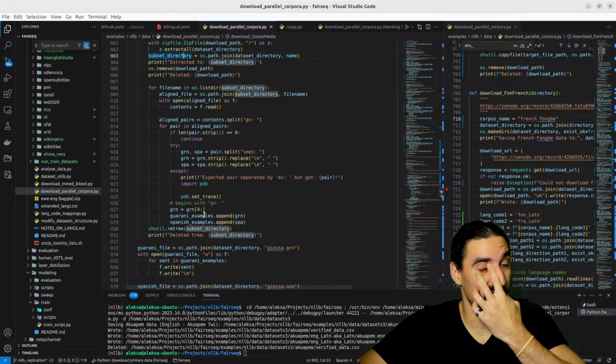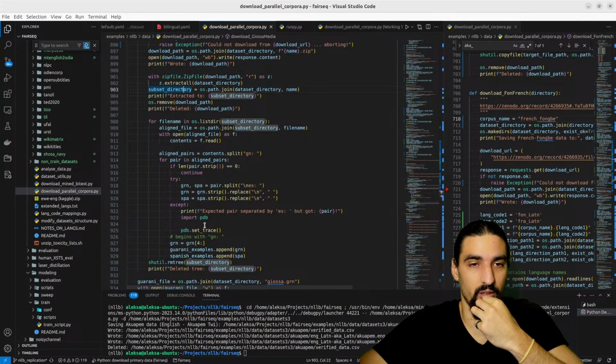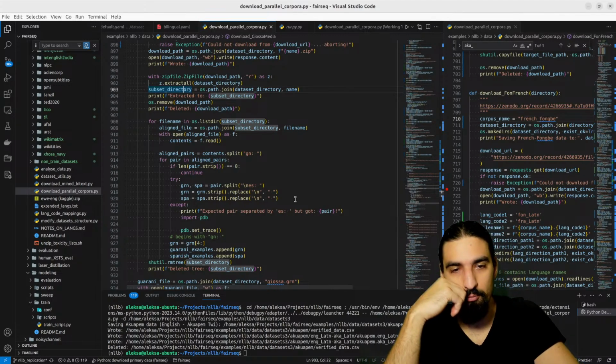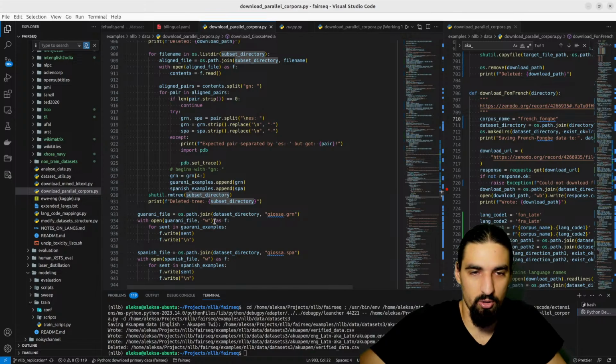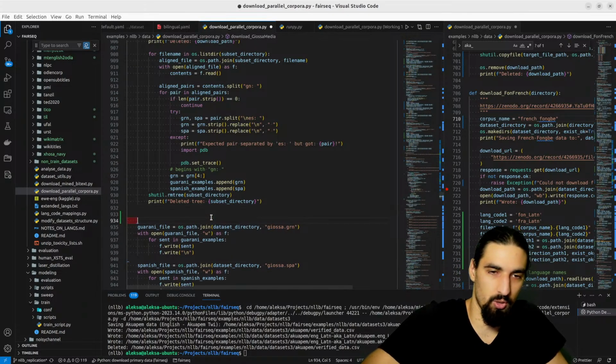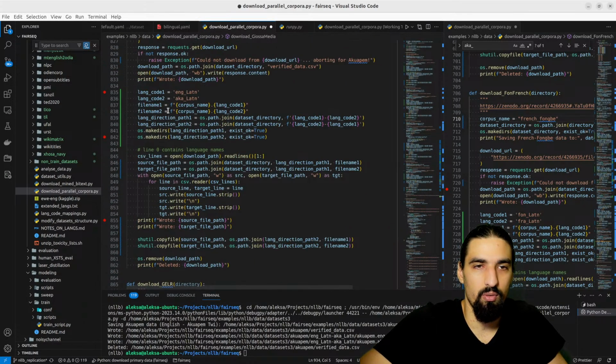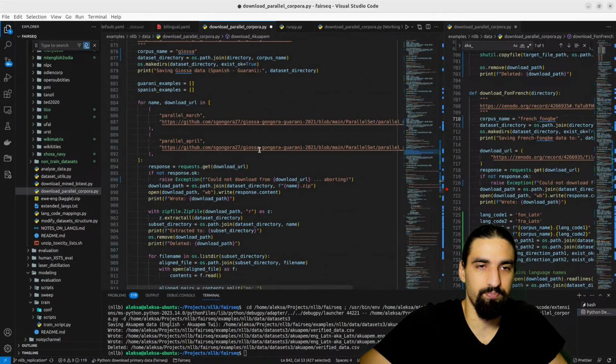Okay, I got it. So that's where we remove the directory. So at the very end, we just have a bunch of examples and nothing in the directory, so we can just create two directions.